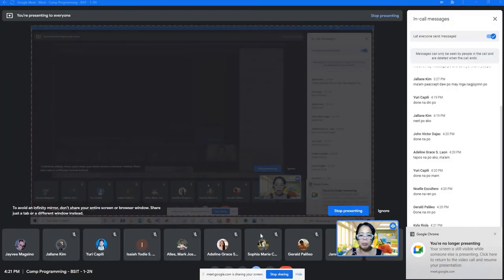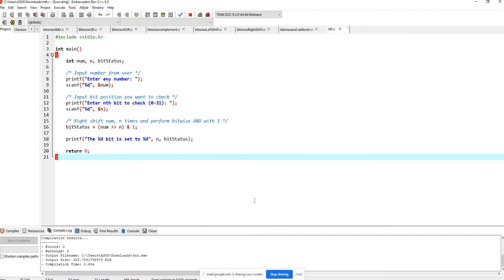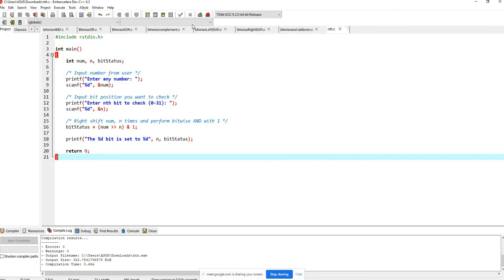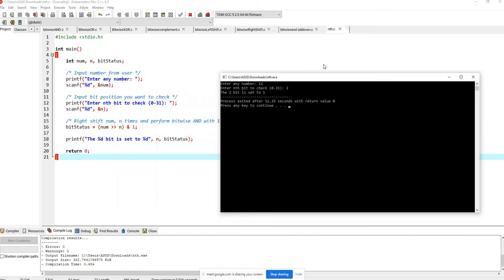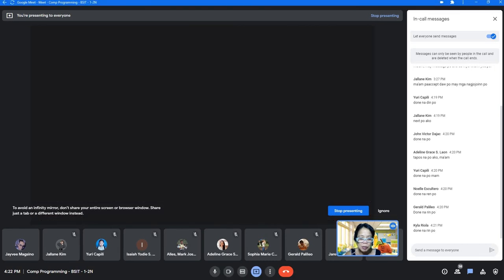Okay. So, para official. Ayan. Sige. Ay, mali. Ito pala. So, ito yung code natin. Tapos, ito na yung output natin. No? So, ulitin ko lang. Okay. So, 12 yung ating... sorry. Hindi pa. Hindi pa lumalabas. Ayan. So, 12. Enter. And then, 2. Okay. So, 2 bit is set to 1. Ayan. Okay? Okay. So, yan yung ating code. Okay. So, kayo naman. Stop sharing na si Miss Payne.